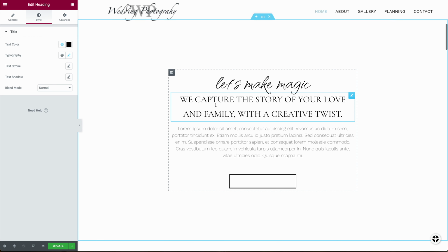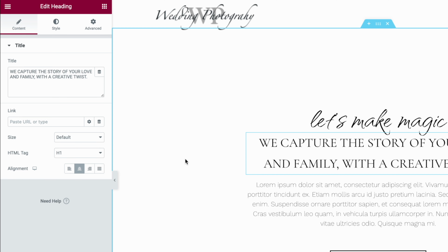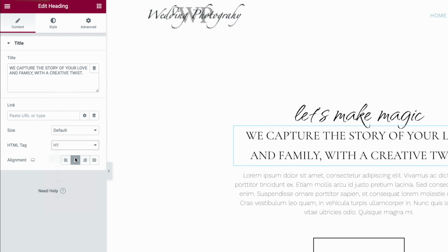And the one other thing we want to look at with this too is which HTML tag we're using. And you can generally think of HTML tags as kind of like an outline. So an H1 would be like the main title of the page or section. H2 would be, you can think of that as being like indented, a section inside of the main section. And then H3 is a section underneath H2, kind of like that. So sort of the hierarchy of importance on the page. I wouldn't say that this is particularly important, so I'm going to actually set this here to H3.